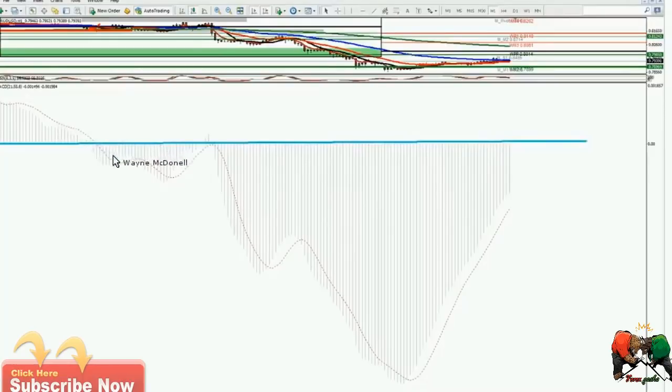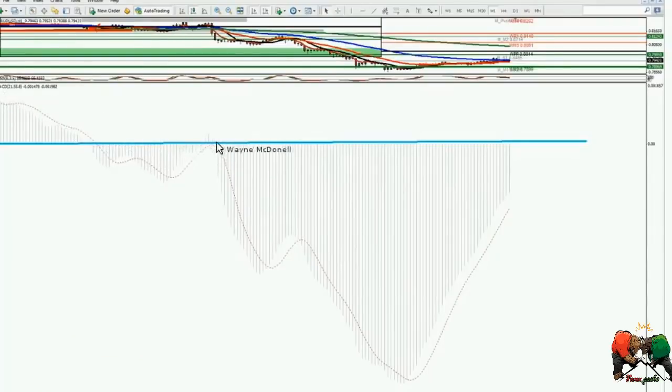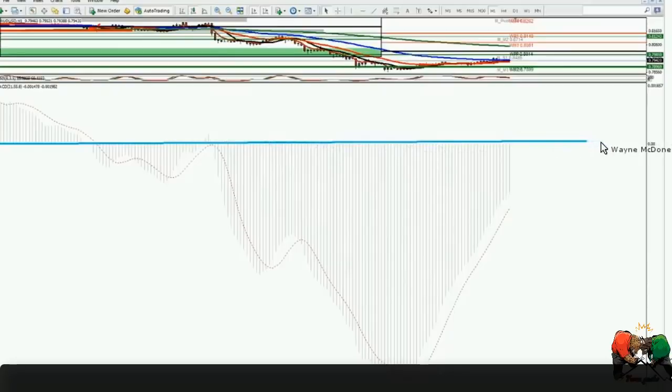When price drops below the water line, the 21 has crossed below the 55. If you see how we get two little bars that pop up for just a little tickle, the 21 was above the 55 and then immediately dropped below the 55. So I can look at this immediately and see here the 21 was above the 55. This is where they were crossing, and now the 21 is below the 55. I see that immediately. That's what this is telling me.